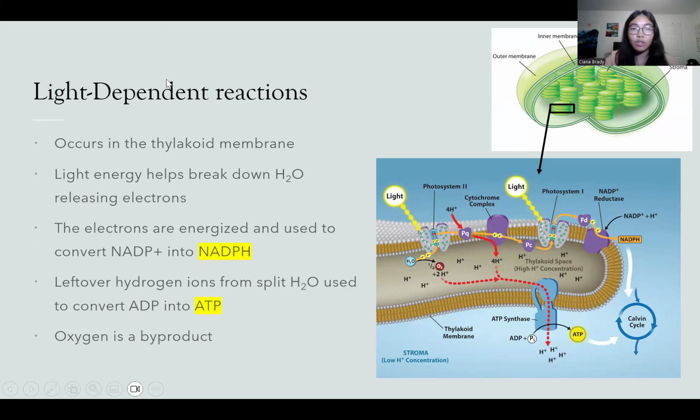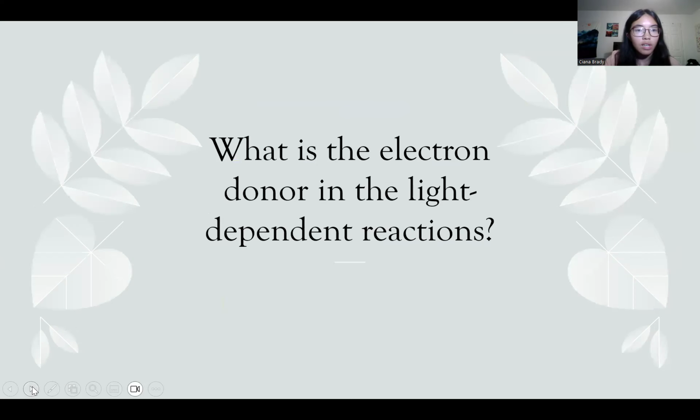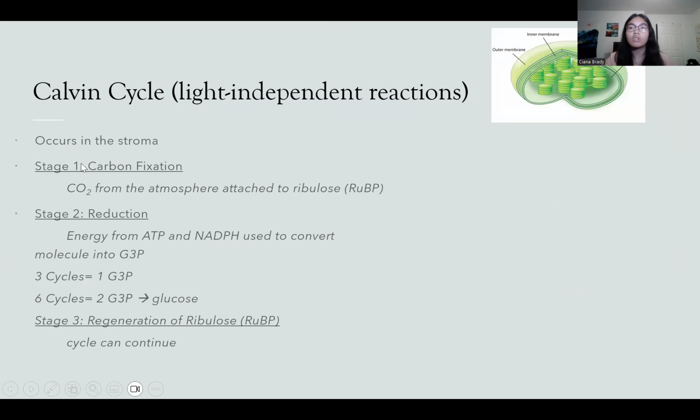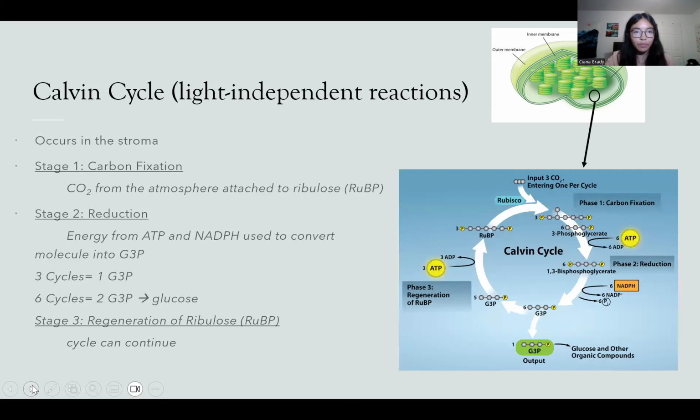So then that is the first part of photosynthesis. And I would have review questions in between that I would be asking the class. And then I would move on to the second part of photosynthesis, which is the Calvin cycle or the light-independent reactions, and break that down for students. Again, this is where we're bringing in CO2 from the atmosphere, which I could refer back to those little notes that I have that are attached to the plant.